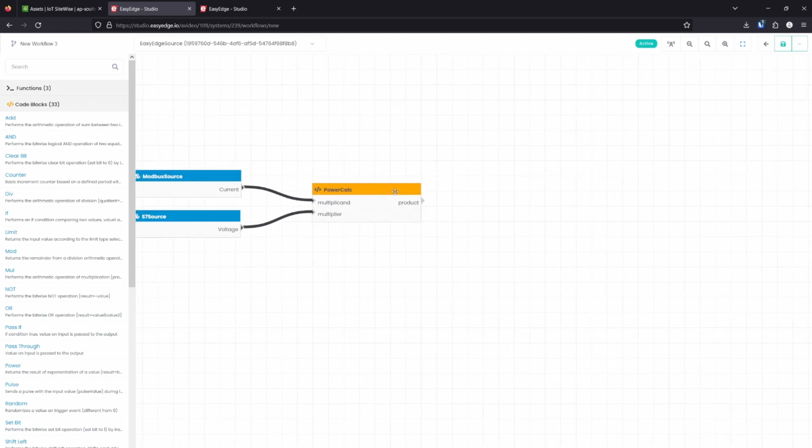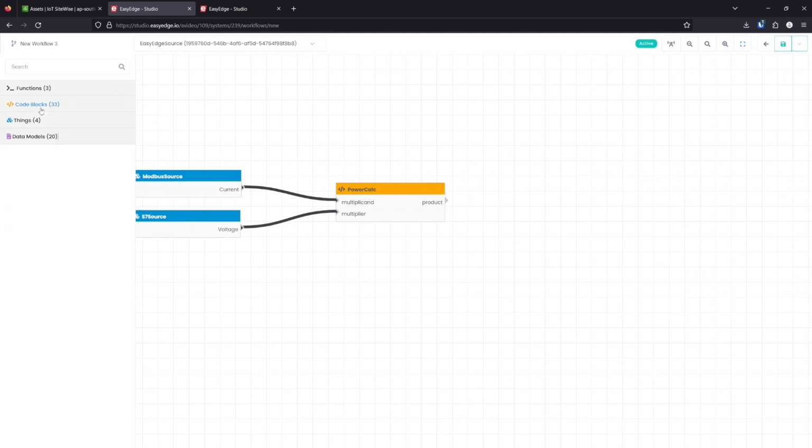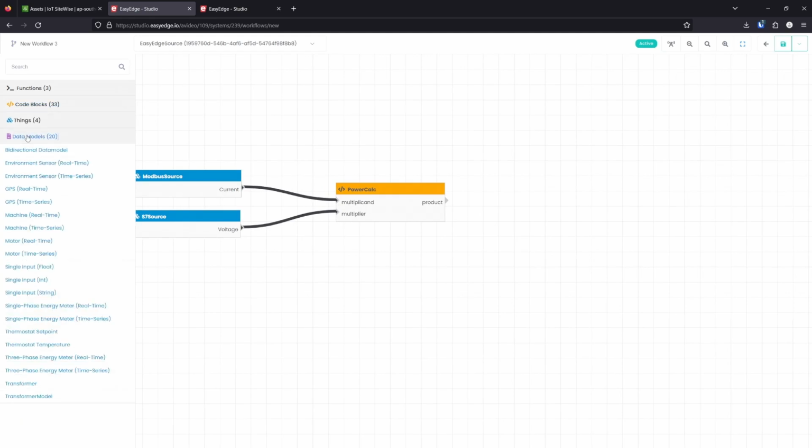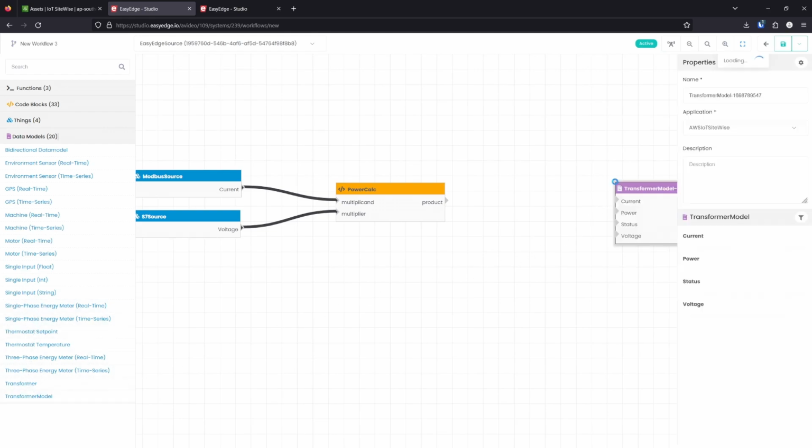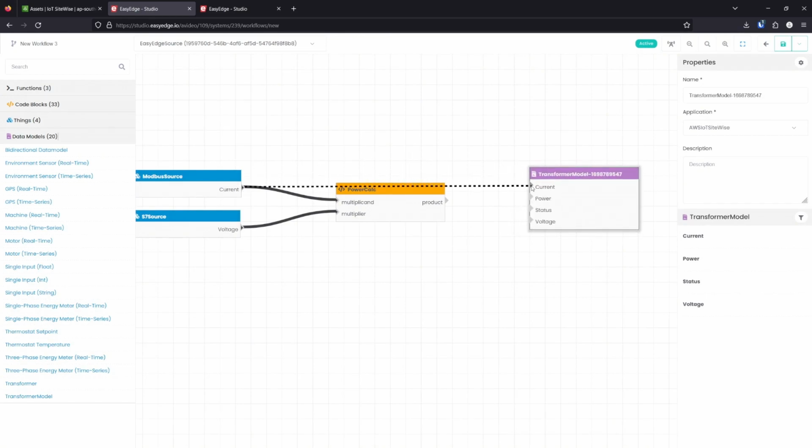Now our output will be the product. At this stage, we can feed it into our output. We can select our transformer model, and connect the current, the voltage, and the power.